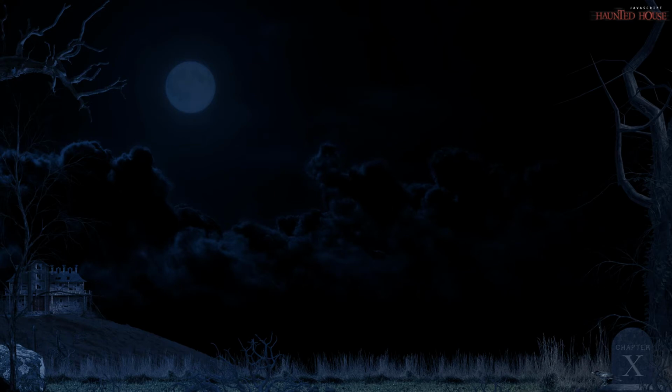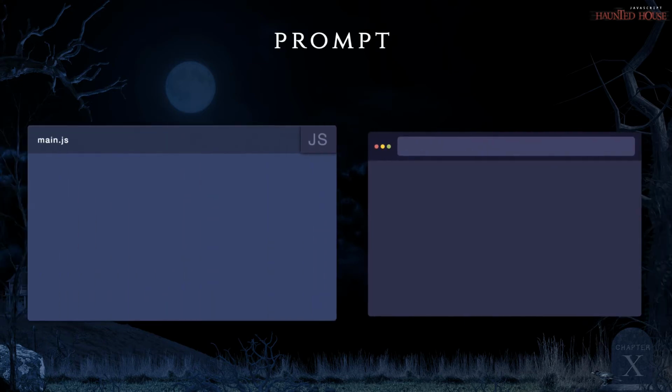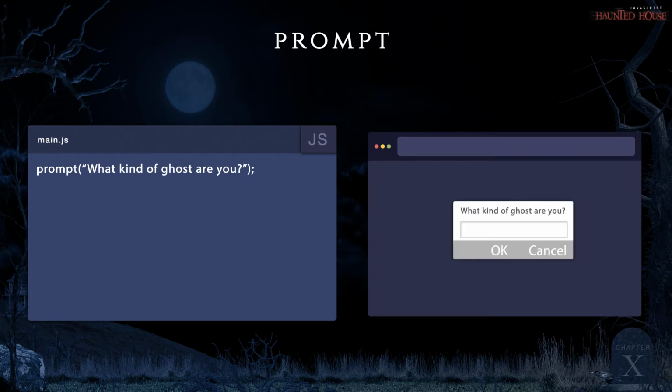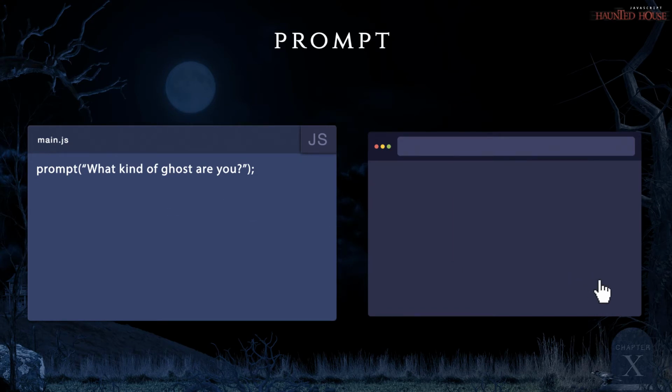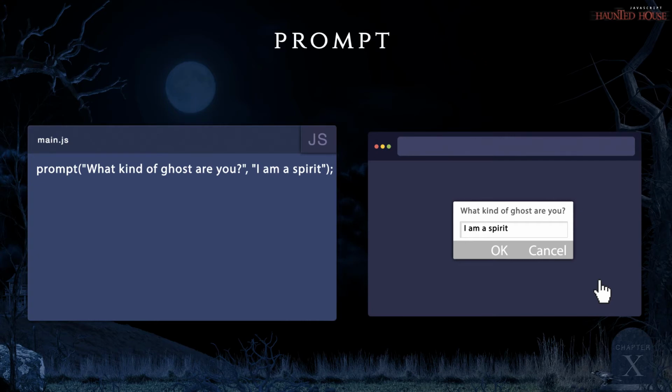Another function similar to confirm is the prompt, a dialog box that provides a text field to be filled in by the user. The confirmation buttons are also presented. If the user clicks OK, the function returns the value entered as a string, and if they click cancel, it returns null. We can also display a default text editable by the user. For example, placing a comma and a new value in quotation marks, it will be shown in the text field by default.